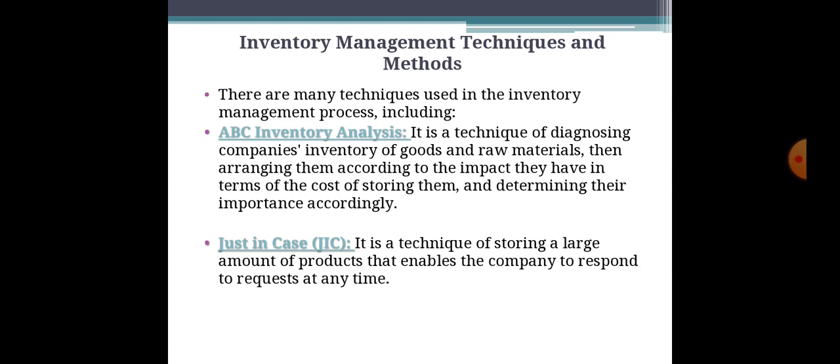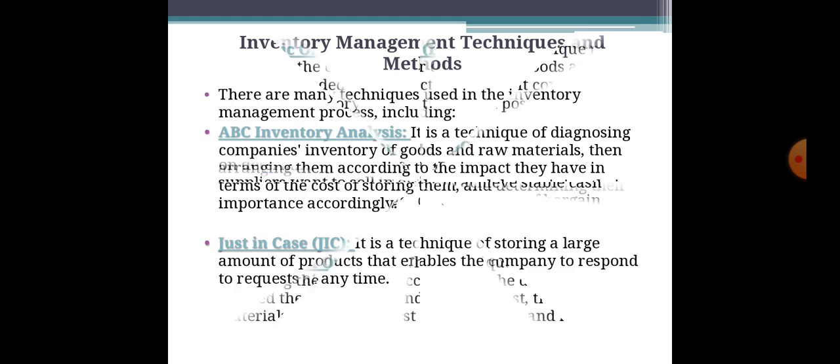We have the JIC, or just in case. This is a technique of storing a large amount of products that enables the company to respond to requests at any time. Yani they store large quantity of products and goods so they can respond يعني يستجيبوا للطلبات في أي وقت يجيهم. Right? It's called the just in case, or JIC.